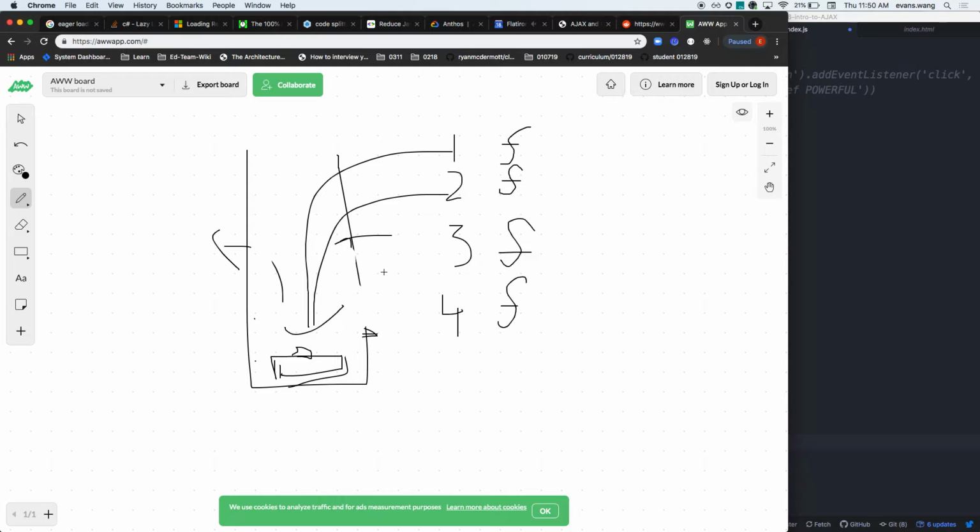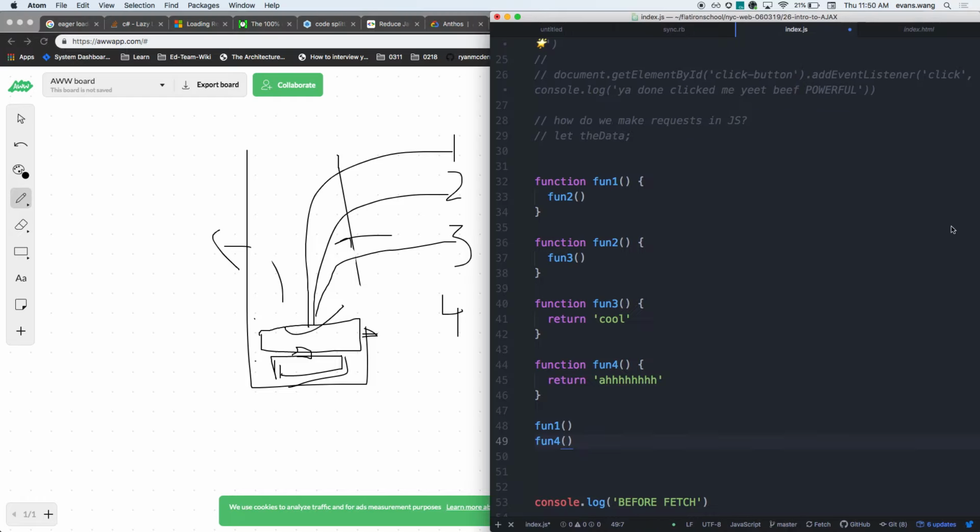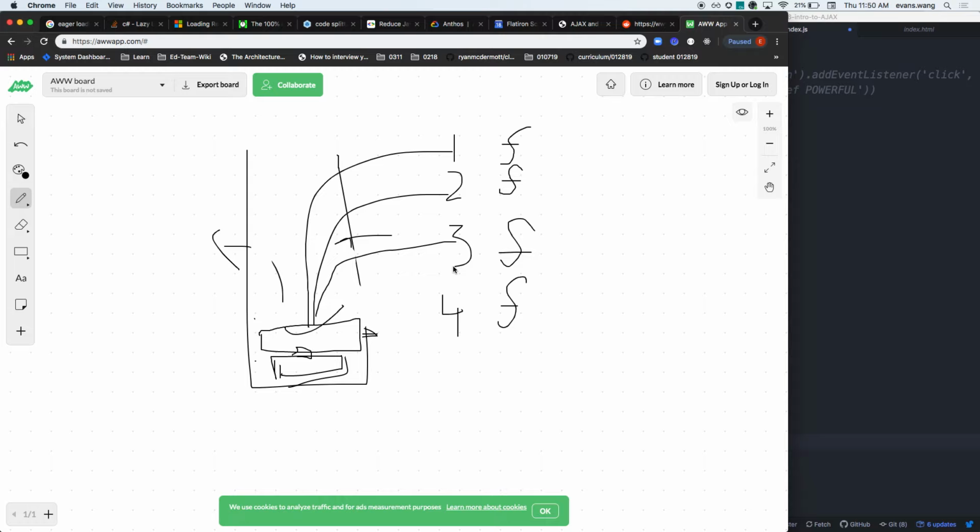Now, function 2 does what? It calls function 3. So is function 2 done? No. So function 3 comes on, and function 3 has been getting gains. You know what I'm saying? Very good. Thank you. Now, what does function 3 do? It returns. Return means the function is done. So if the function is done, it pops off the call stack. Now, is there anything else left in function 2 to do? No. So function 2 is also done, which means it pops off the call stack. Is there anything left for function 1? No. So function 1 must pop off the call stack.